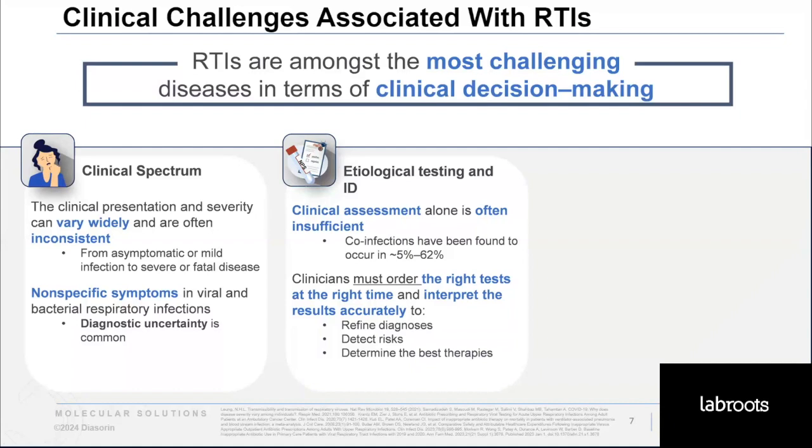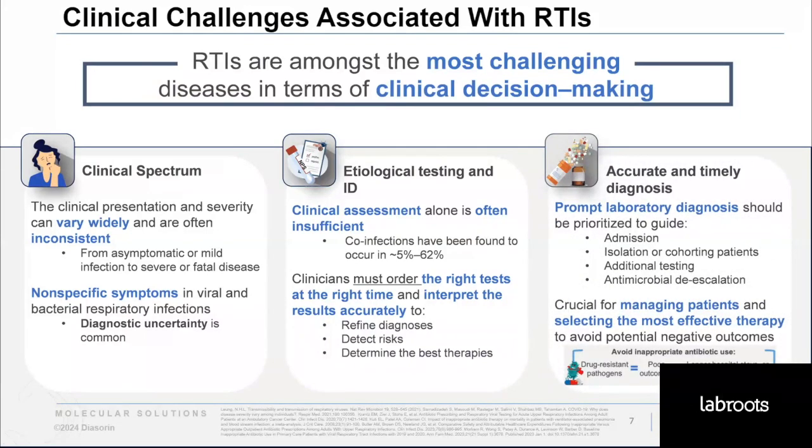Which leads me to the importance of accurate and timely diagnosis to guide patient management. Does the patient need admission, isolation, additional testing, or even a different therapy to improve prognosis? And this is particularly important when considering antimicrobial de-escalation, as we know inappropriate antibiotic use can lead to poor outcomes, longer hospital stays, and even high mortality rates for those patients. So how can the laboratory address these clinical challenges and still maintain a good balance in patient care? Well, by engaging in diagnostic stewardship.